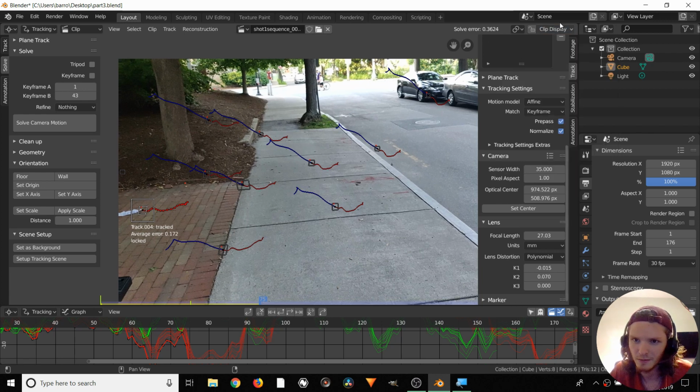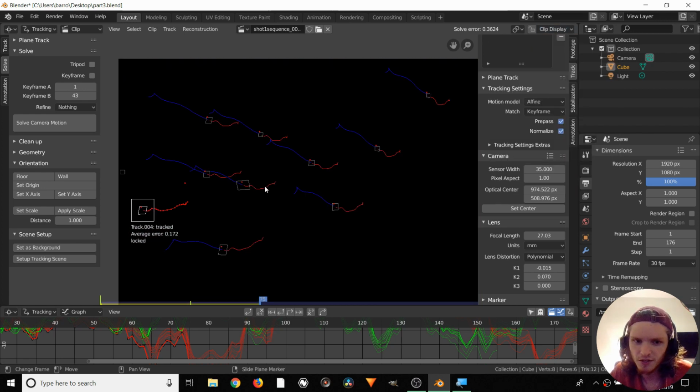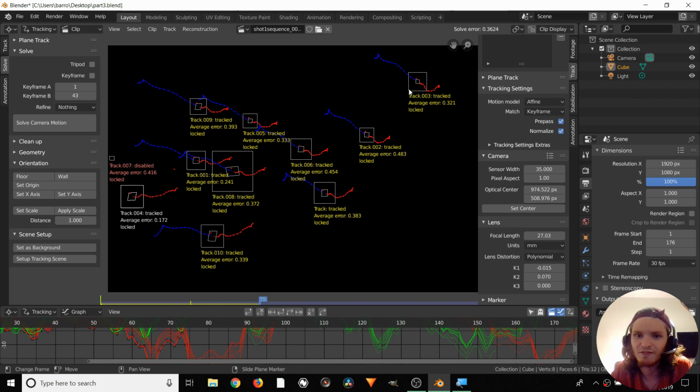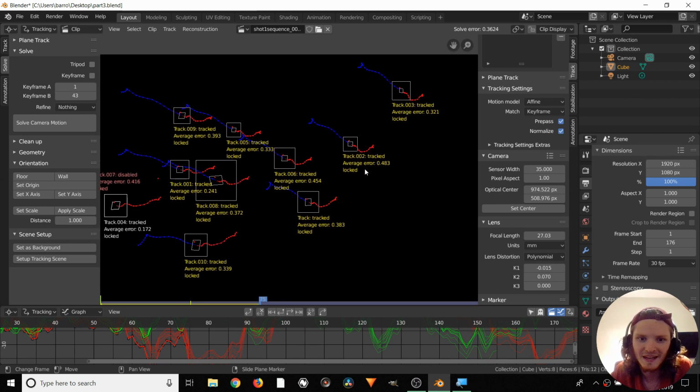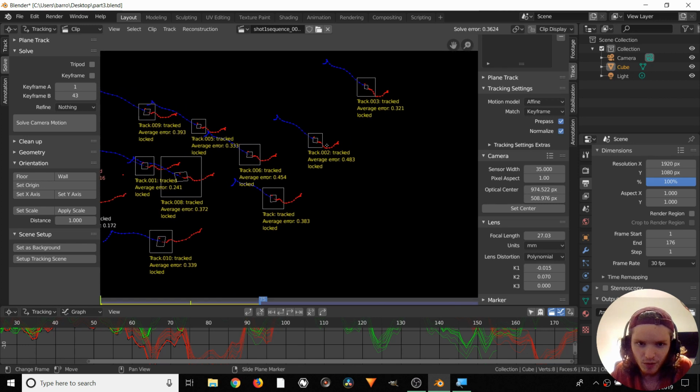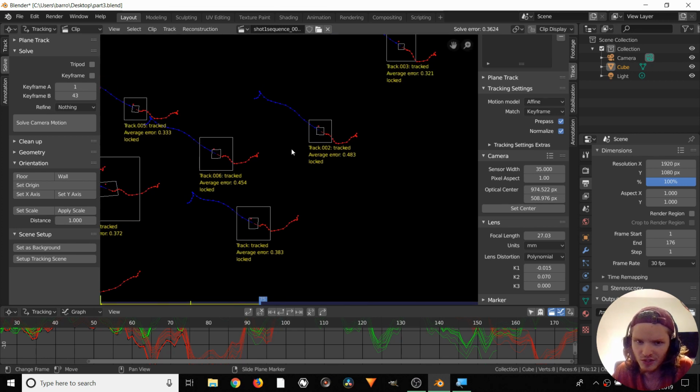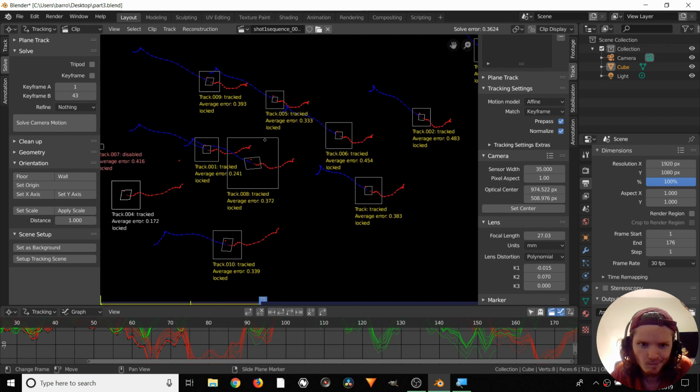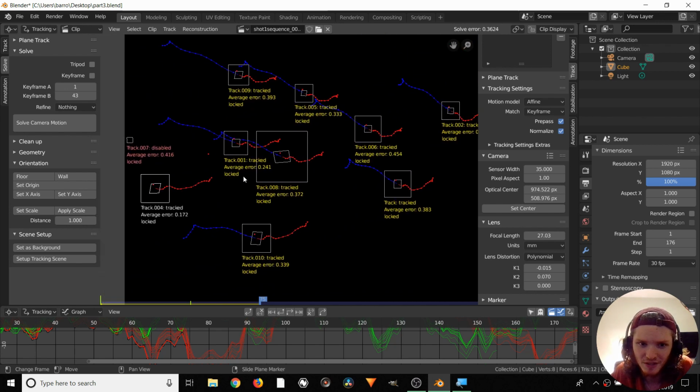Okay, so like we talked about, we already have info enabled. So if we only look at our trackers, we again know what the average error of each of these are. And again, each of these are now smaller than what we had before. Initially, some of these were like 1.4, but because of all our refining, now we're down to like 0.48 and stuff like this. But again, just like last time, you're going to notice that some trackers are worse than others.